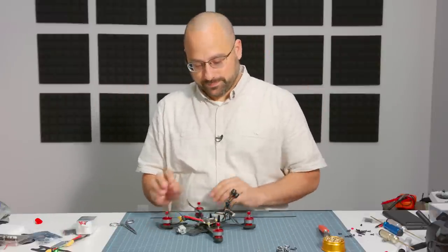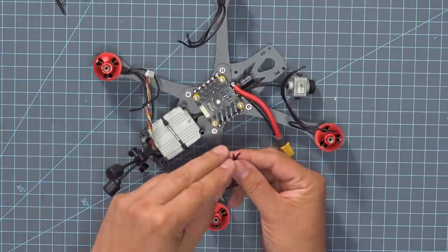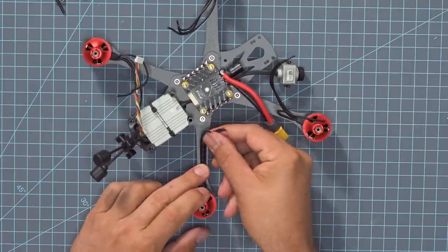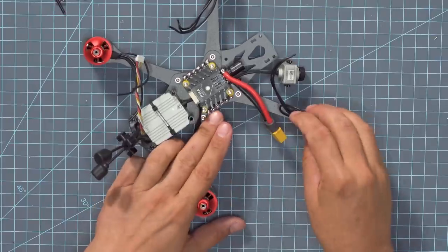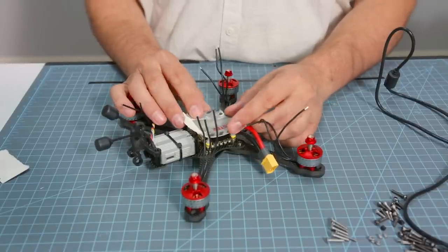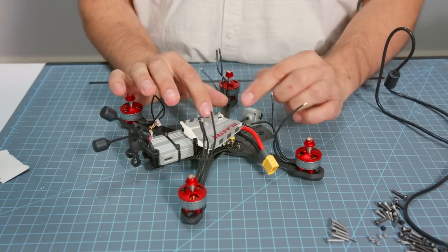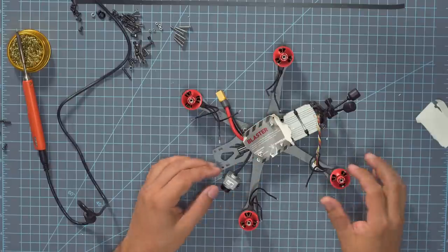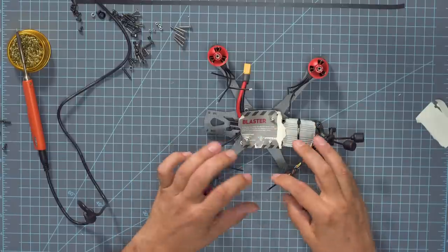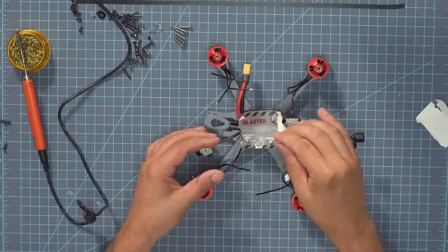We're going to take a battery, plug it into the short saver — we got a green light — and plug in to the XT60. We want that light to stay green, and it did. That's good. Now we're reasonably confident that the XT60 lead is good, there are no bad solder joints, and we can proceed. The next step is to solder up the motor wires. I've already cut them to length, I'm going to strip them and then solder them up — just laying them flat against the arm, going one-two-three for each motor, working my way around.